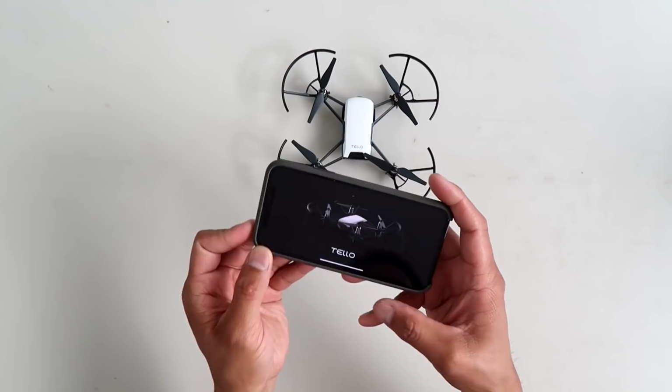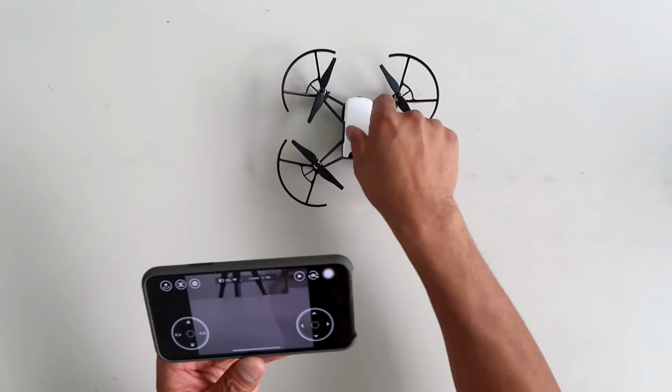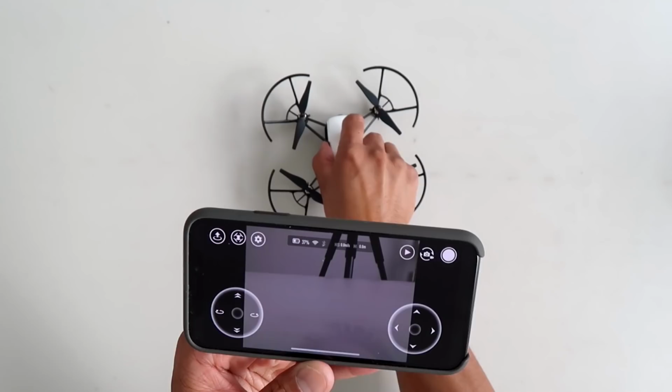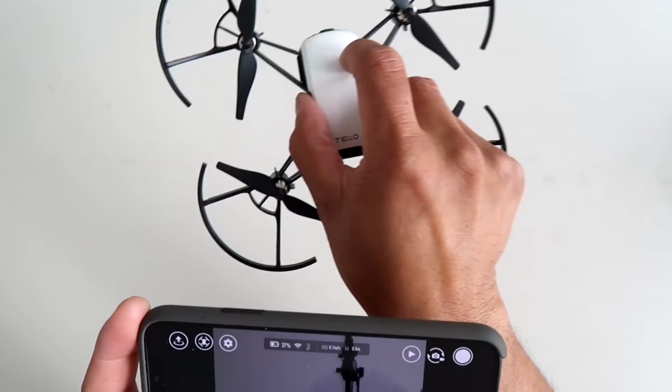It is connected, the Wi-Fi connected from the phone directly to the Tello. As you can see here, I am fully connected. Wi-Fi signal is strong. I do not have my Bluetooth on, but I can turn that on as well. But as you can see, I have full connection and I can see exactly what the camera sees. Now, there is no password you need in order for you to connect the Wi-Fi. The Wi-Fi just auto-connected. Unlike some of the Spark or the other ones, you have to enter a password. This one just did not need it at all. So I was able to connect directly to the Tello from my mobile device.